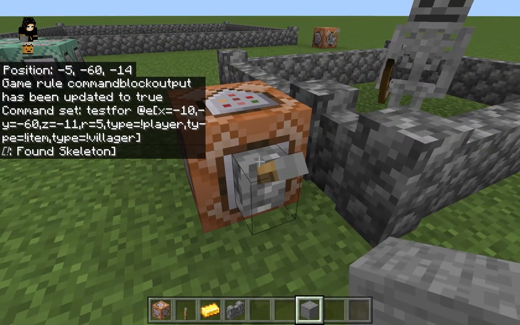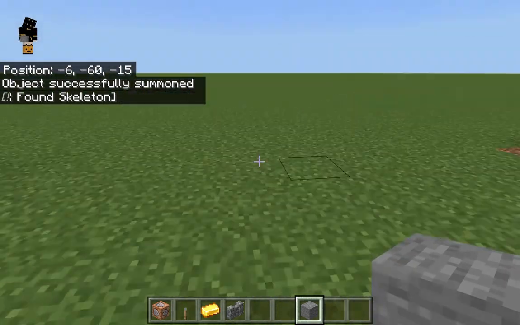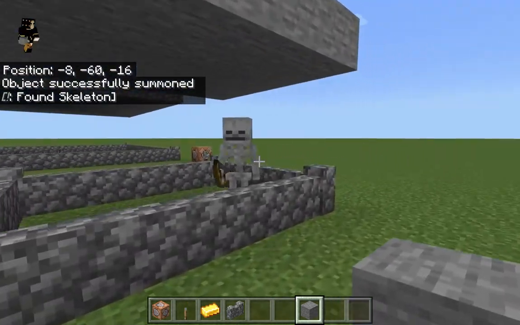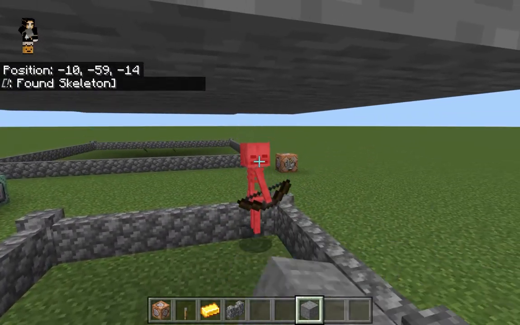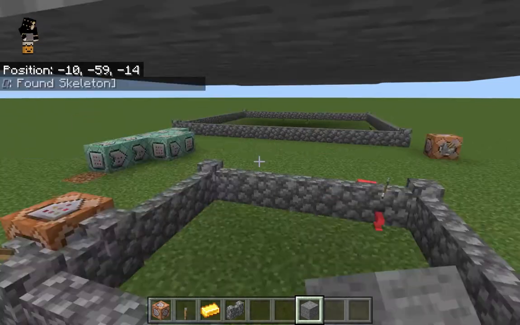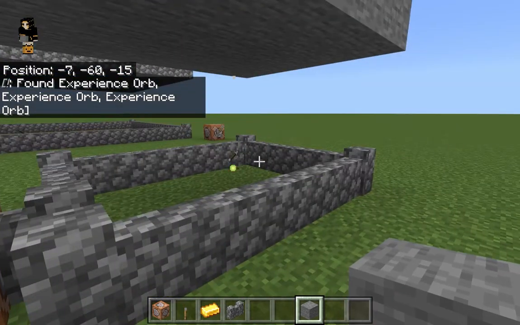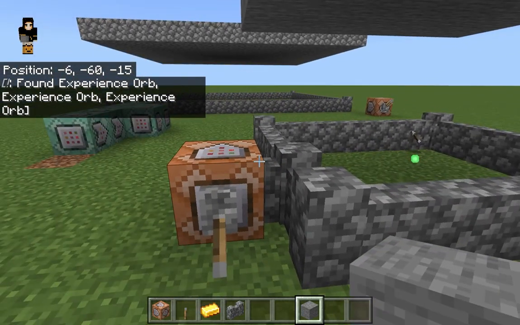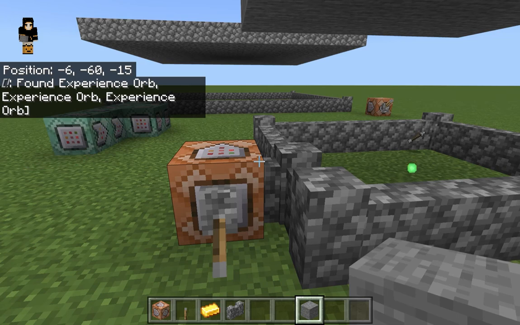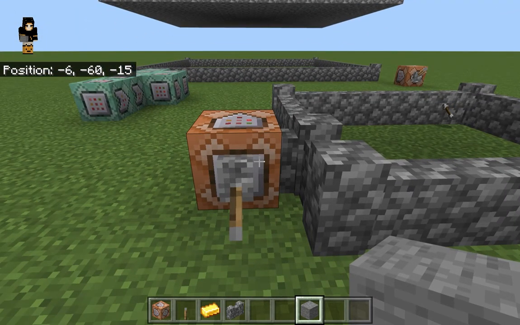It says it found the skeleton. Now it's only going to find one skeleton because the other is not in the radius of 5. If I kill this one, okay, it's not going to find any skeletons. Well, it found an experience orb, so you would also want to add type=!experience_orb.